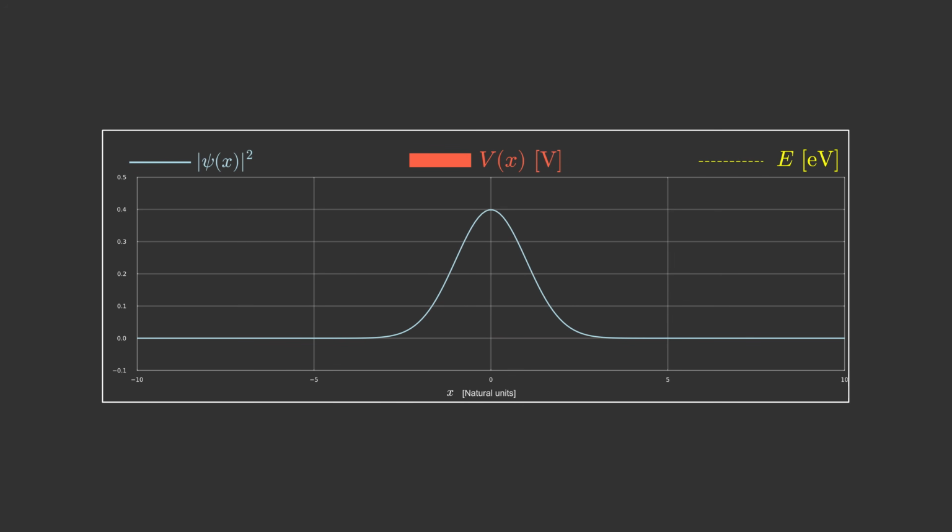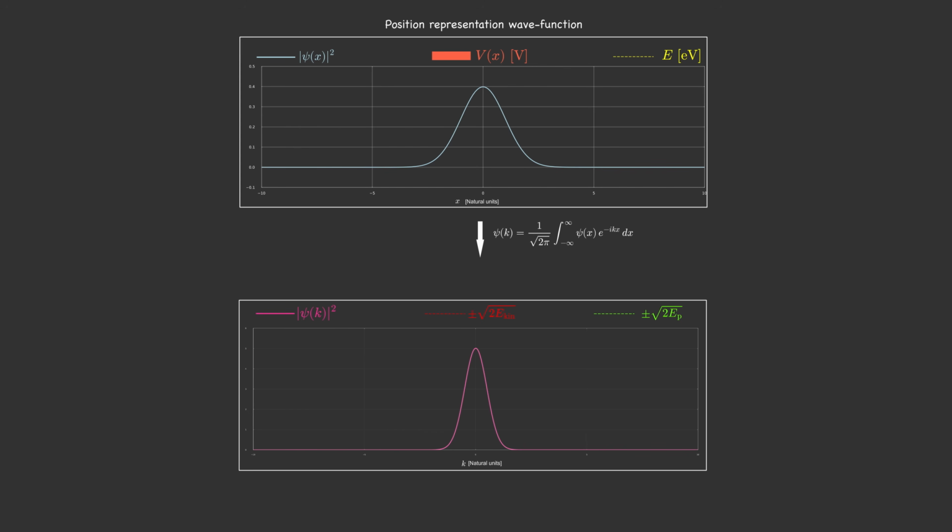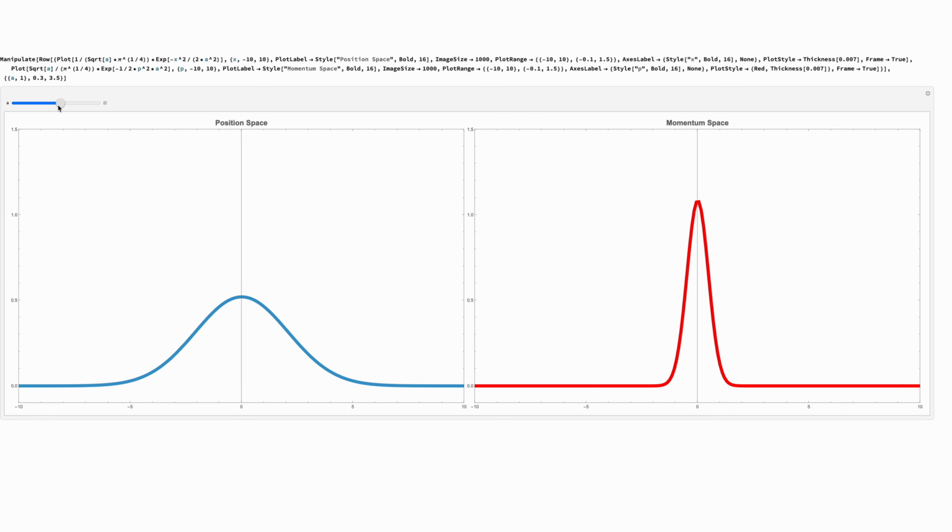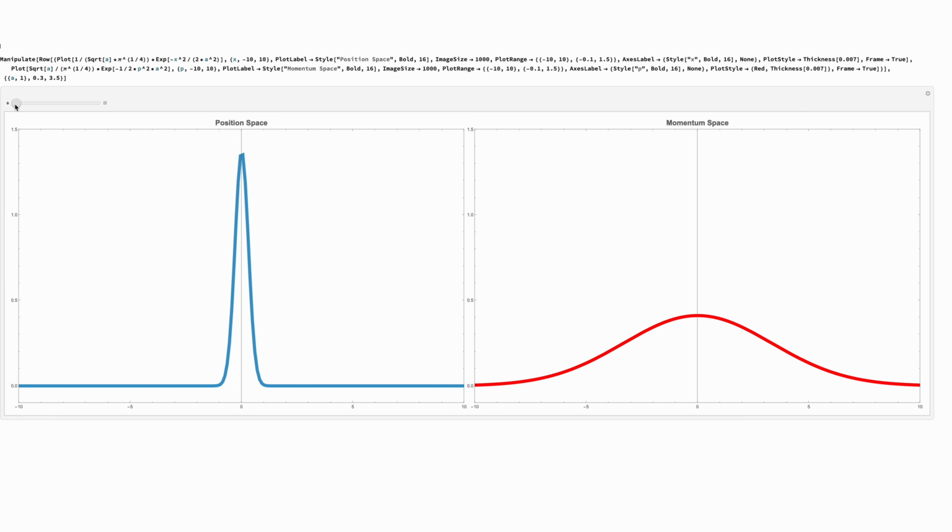This is the wave function in the so-called position representation. But by the Fourier transform, you can also look at how the wave function looks in momentum representation. And this is also a Gaussian. The standard deviation of this Gaussian in position space times the standard deviation in momentum space must always be larger or equal to some small value. So by having a very sharp peak in position space, you must have a very wide peak in momentum space and vice versa. And this should probably give you a clue how to solve this problem.